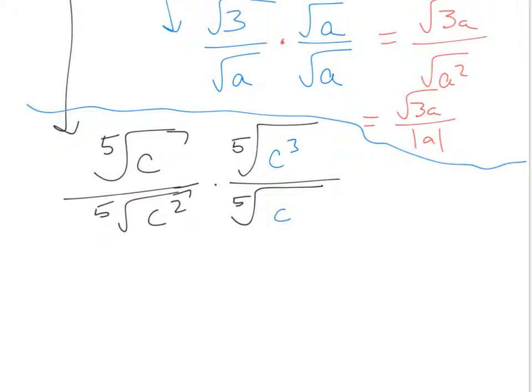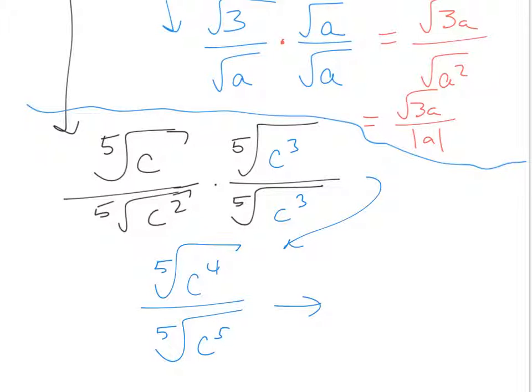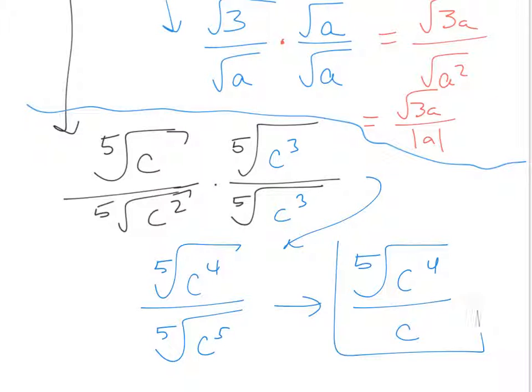Let's go over why he said c cubed. C cubed in the bottom makes the numerator c to the fourth, which is fine, but it makes the denominator the fifth root of c to the fifth. Look at the denominator. It's now a perfect fifth, which means our answer becomes the fifth root of c to the fourth over c. So the whole goal of rationalization of a denominator is to make whatever the index is a perfect power of whatever that is. So a perfect fifth, a perfect sixth, a perfect seventh, etc.